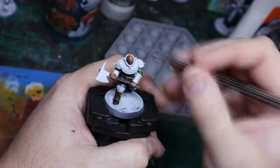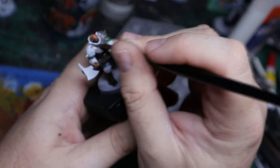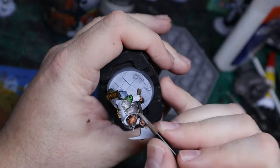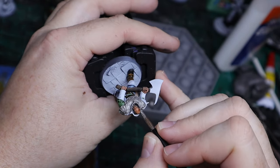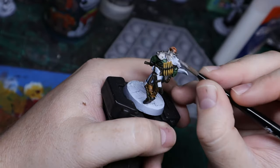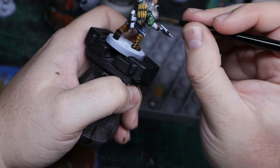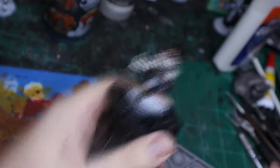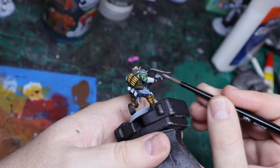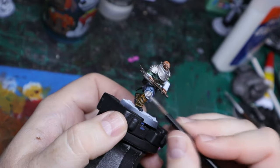Heartwood Brown turns out pretty well — it's also the same color I use to dry brush my swamp bases for my Stormcast. Now this is just plain old Lead Belcher, and I'm using that because it's a darker metal. I want a more saturated metal instead of a shinier chrome version like Vallejo Metal Color. I went with Lead Belcher for all of his armor, his axe, his knee pads, bracers — anything that was metal got this color. Simple enough — Lead Belcher and that'll do it.